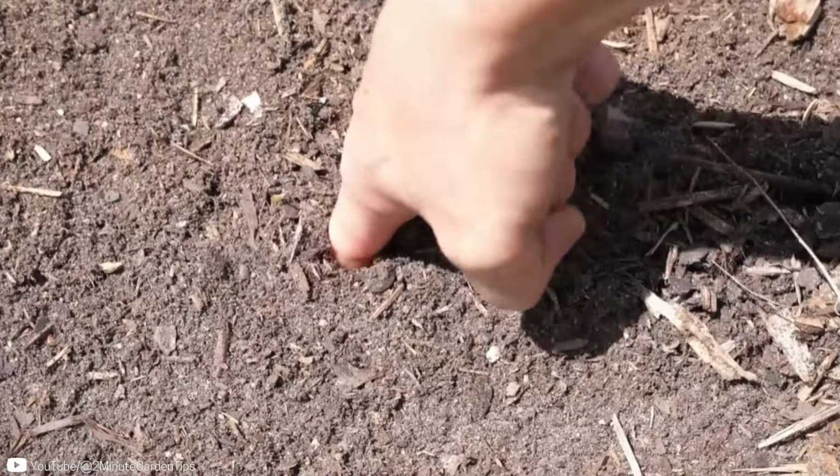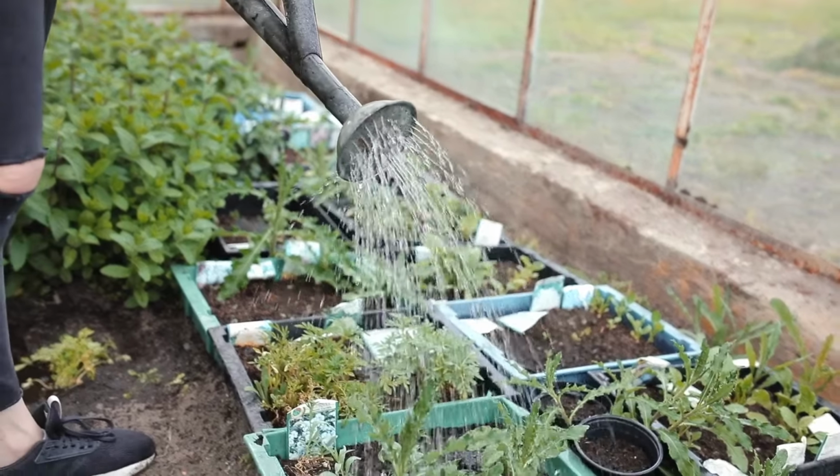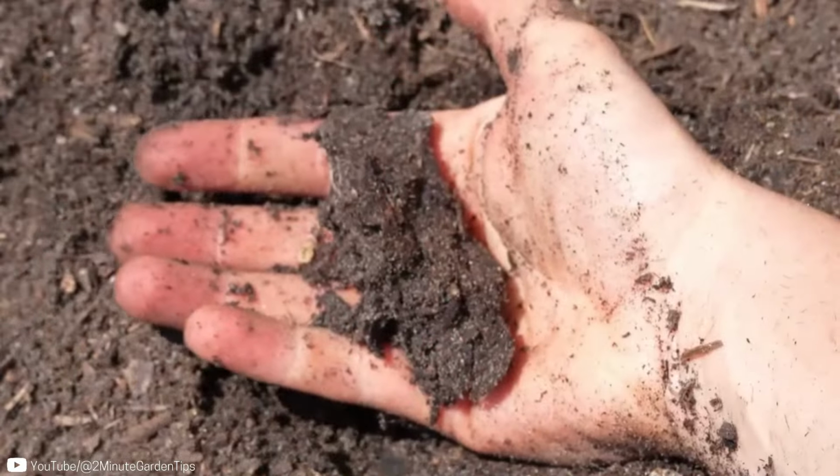Stick your finger into the soil about an inch deep. If it feels dry at that depth, time to water. If it still feels moist, wait.